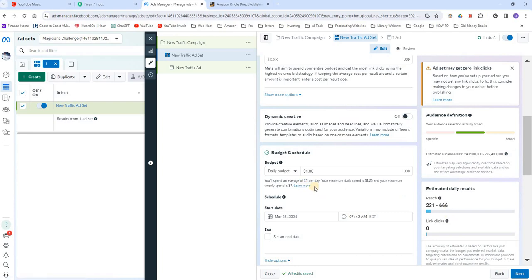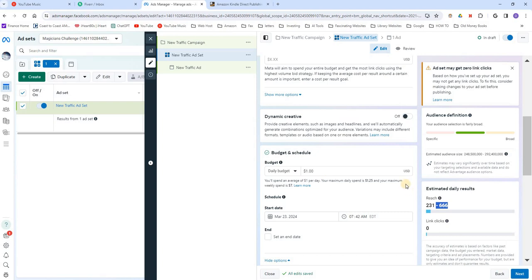So for $1 a day, for this many people to see your ad, that's not a bad deal. That's better than newspapers or magazines. Now, Google has a minimum of $5 a day, but they simply will not show your ad at all. They allow you to set a budget of $5 a day, but I can tell you from experience, they won't show your ad. You have to up your budget to almost $50 a day for Google just to show your ad to like maybe 100 people.